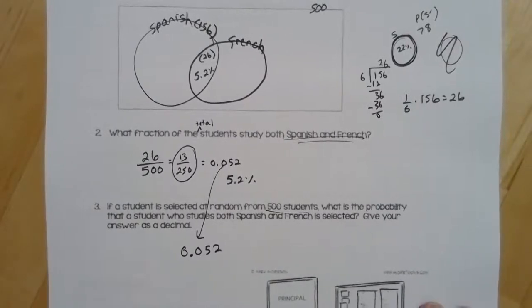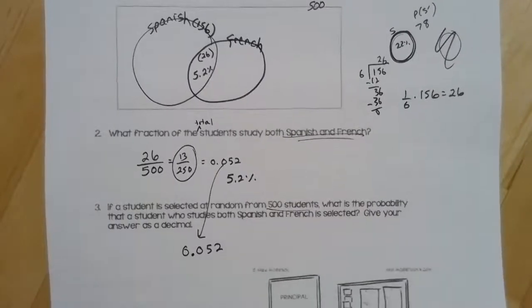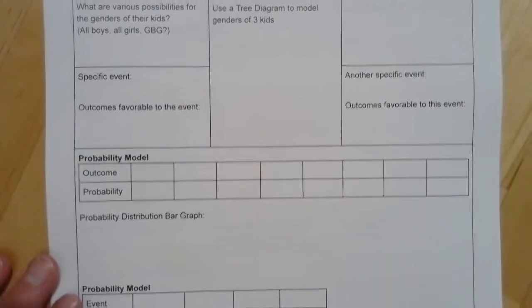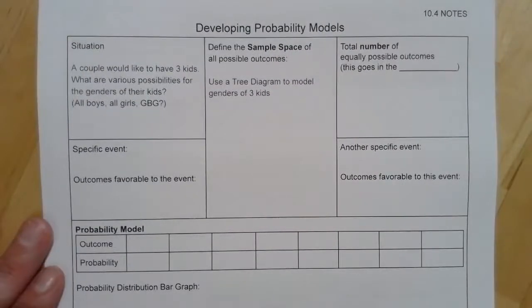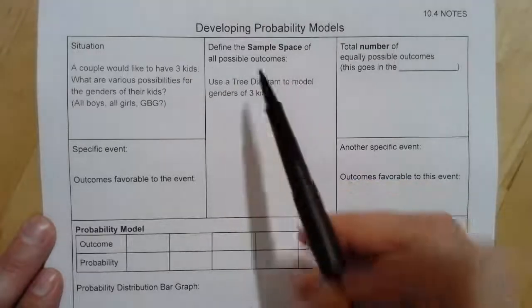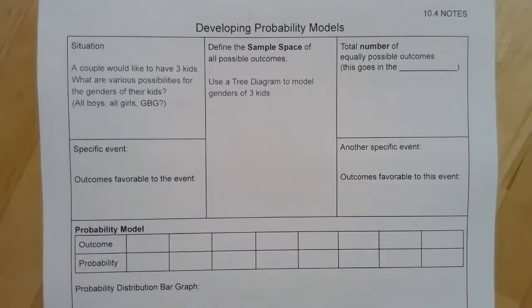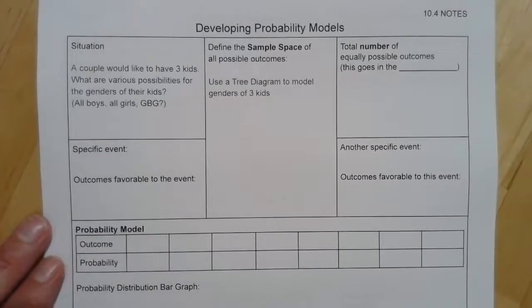All right, excellent. So moving on, we are going to look at the lesson for today, which is in section 10.4 of your book. And the thing here is we're really going to look at defining the sample space of all the possible outcomes. And we're going to have some kind of interesting situations where we're going to have to figure out, well, what are all the possible outcomes that could happen here? And we're going to use tree diagrams and also kind of a table to figure out what all the possible outcomes could be. It's not quite as straightforward for some of these.